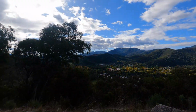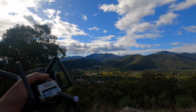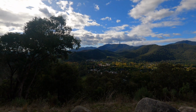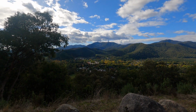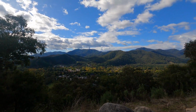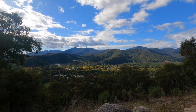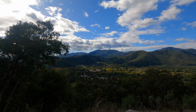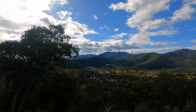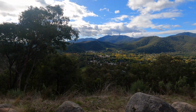And this is Huggins Lookout, opposite side of the valley. We were on the hill opposite at Power Pole Lookout, or Power something or other Lookout. This is the other side of Bright, looking towards Parpunka, and the high country is over there. We're up that side. Starting to get sunsetty dark here, so you might not be able to see too well. I'll put some drone footage up too.